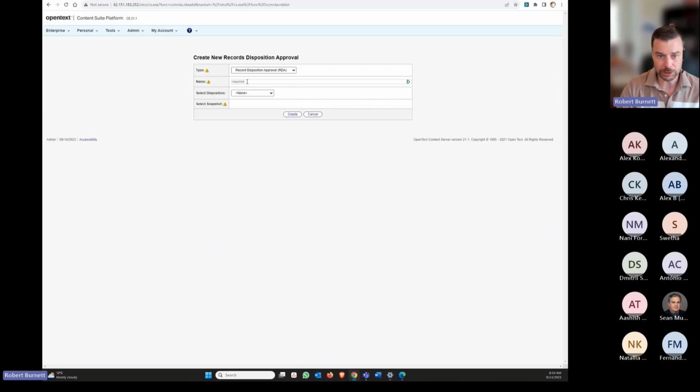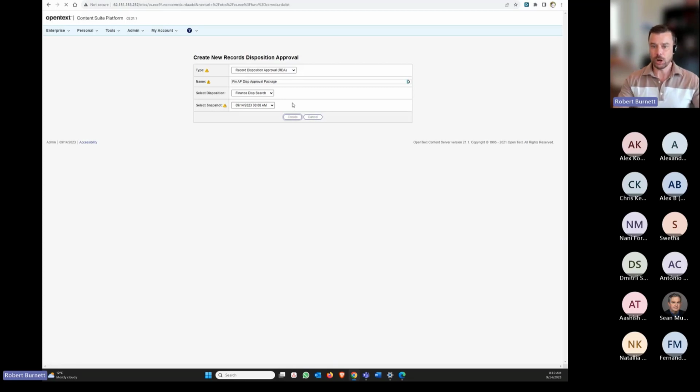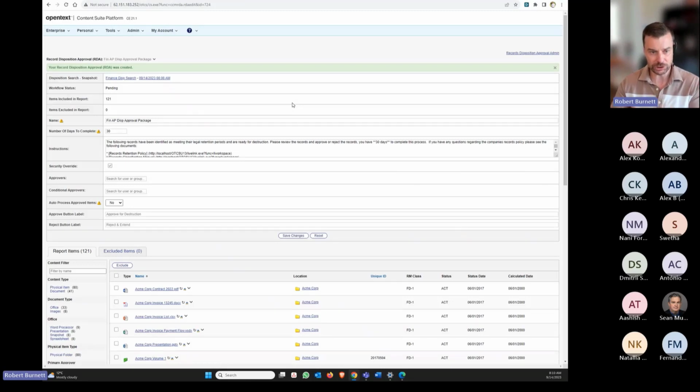I'm going to choose my disposition, and we're going to call this Finance Fin AP Disposition Approval Package. And I'm going to choose my disposition search, and I only have one snapshot in there, so I'm just going to choose that one and click Create. What RDA is doing at this point is we pointed it to your disposition search and your snapshot, and we're going to suck in all 121 records into this approval package.